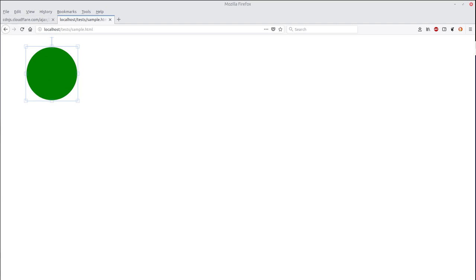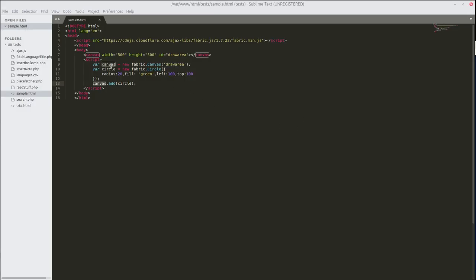And now we can draw another shape, which is a rectangle for now. So then I have to create a rectangle object here, new fabric.rectangle.